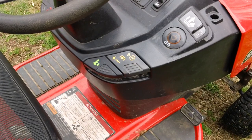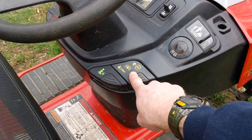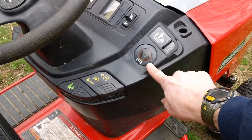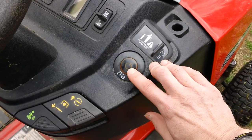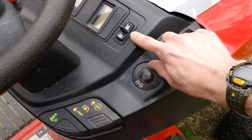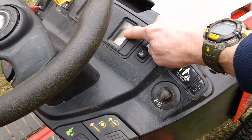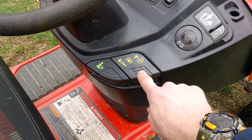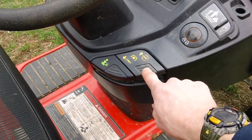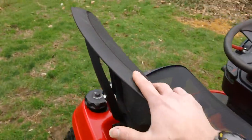You also have your PTO engagement right here. This one does have an electronic PTO, and you also have push start ignition right here, a push start on and off ignition switch. You have the electronic height adjustment with a deck height gauge, and you also have the electronic PTO of your engine to engage and disengage your blades. So we'll go ahead and fire it up here and show you that.